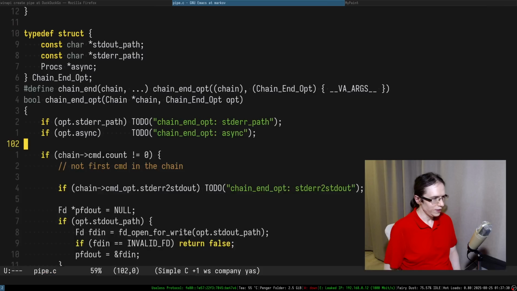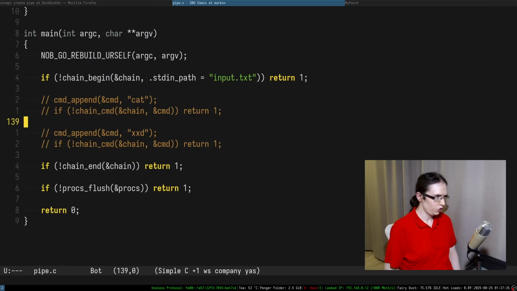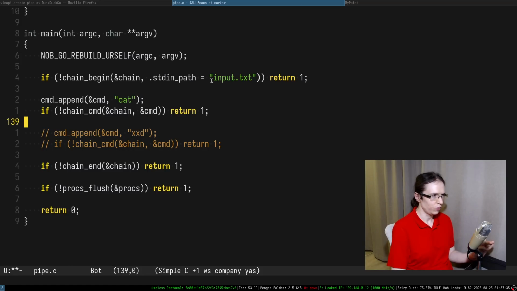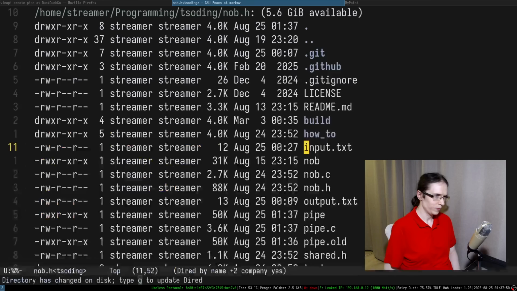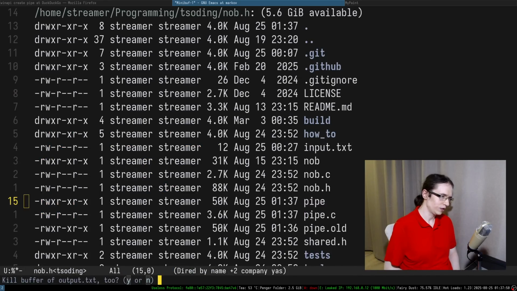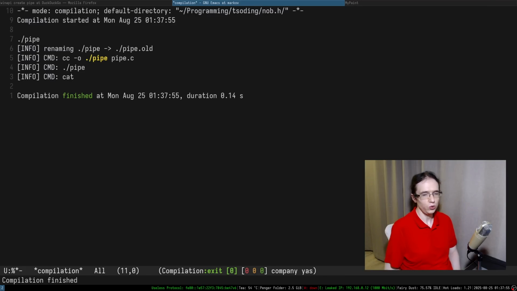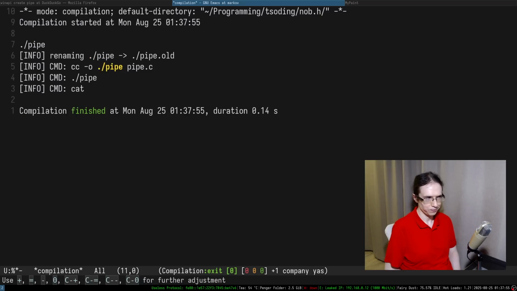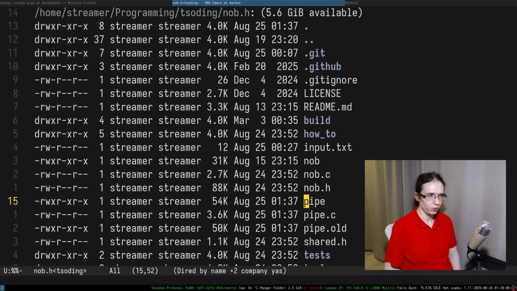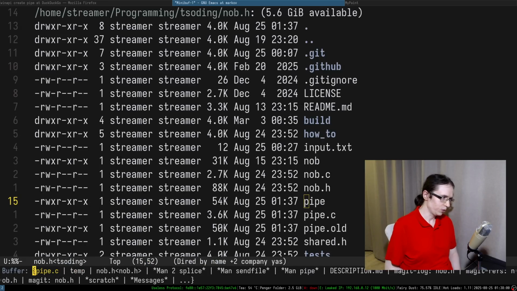Okay, so next use case, let's just start cat. Starting the cat is very interesting. So it's supposed to pipe input txt into cat, right? At least that. It's supposed to do at least that. Now, let me also remove output txt, just in case. Okay. It didn't do anything, by the way. It didn't do anything. But it's supposed to, I think.